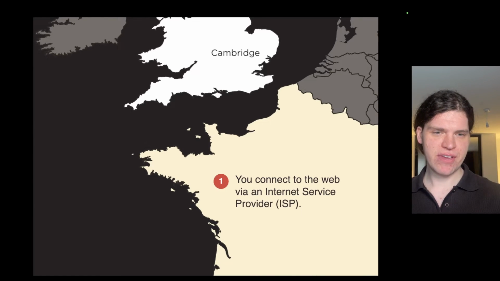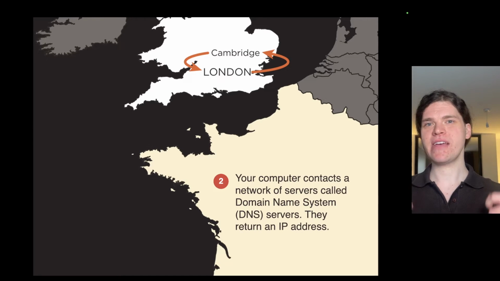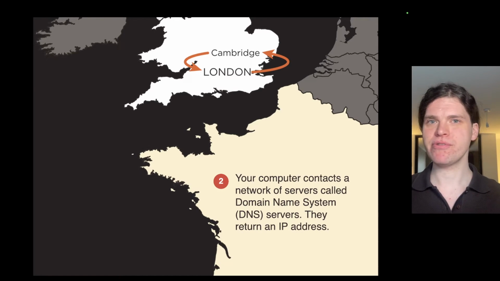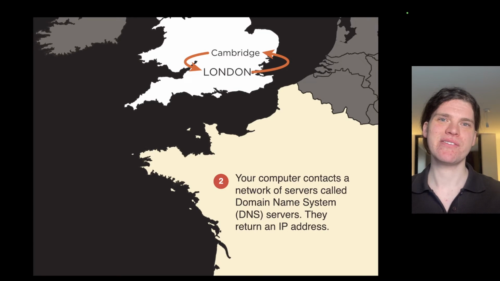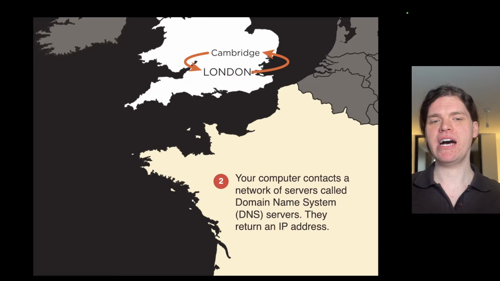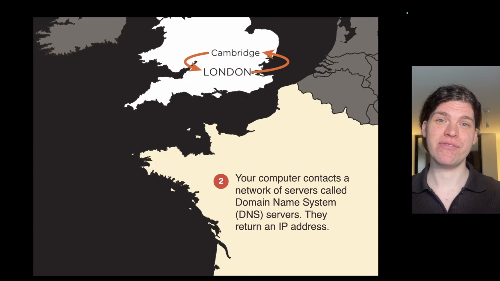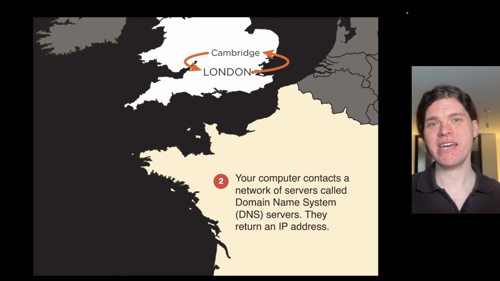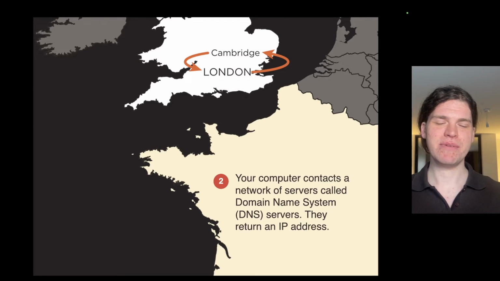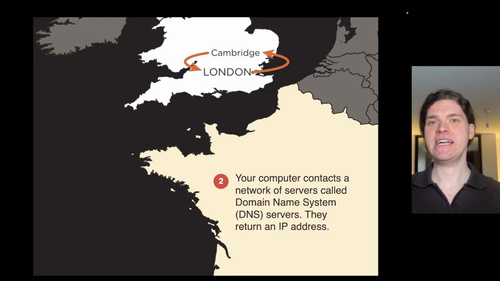So that needs to be in place first, and then once that's in place and we load up a web browser, examples of those might be Chrome, Firefox, Edge, or any others that you might use. Once we type in a URL, that is obviously typed in terms of letters, so amazon.co.uk or google.com, sony.jp, but that has to be translated into numbers. So that is when that request is sent to a DNS server.